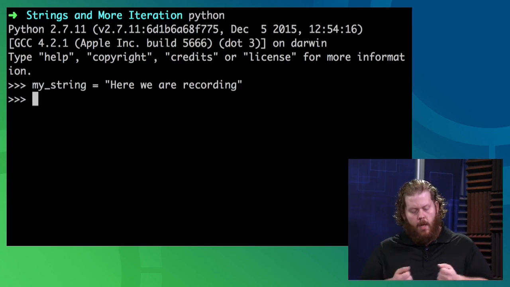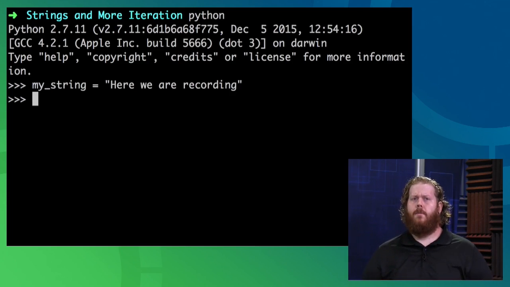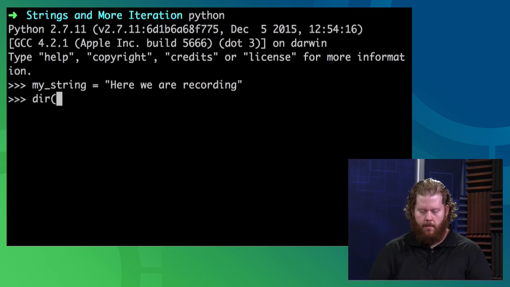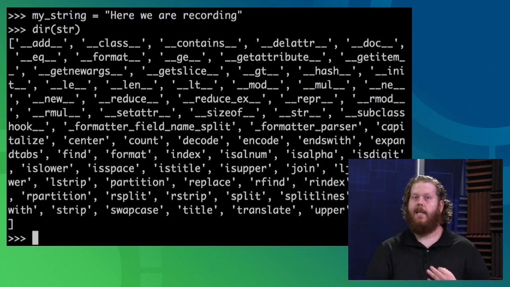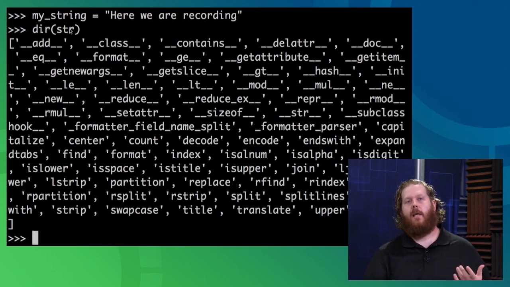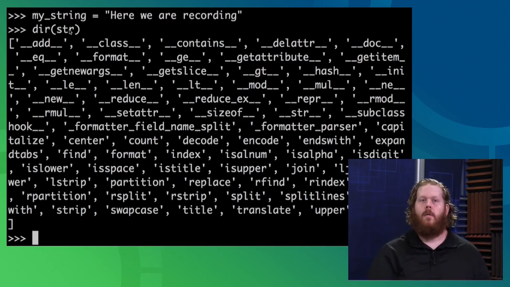Now, I'm also going to introduce a function to really help us. Sometimes in the interpreter, I want to know, hey, what are some things I can do? So what can I do with strings? If I type dir as a function and give it the data type, which I can get from type, it'll tell me all of these things.